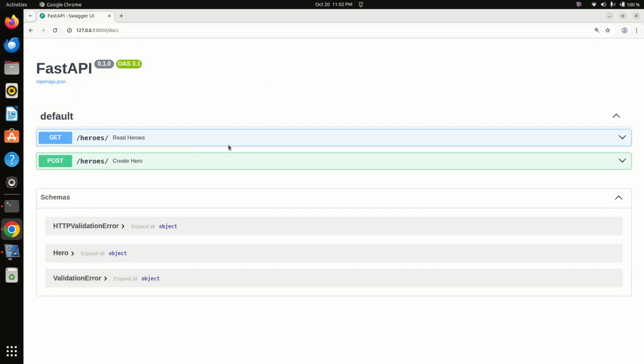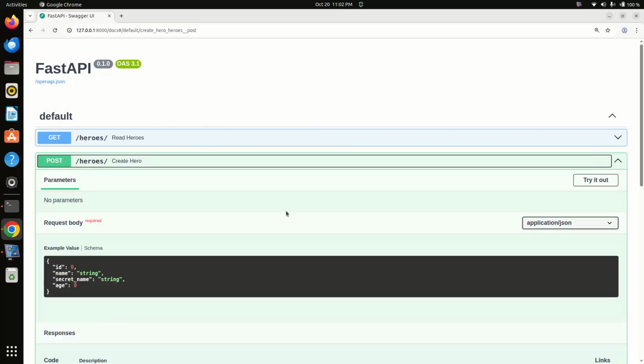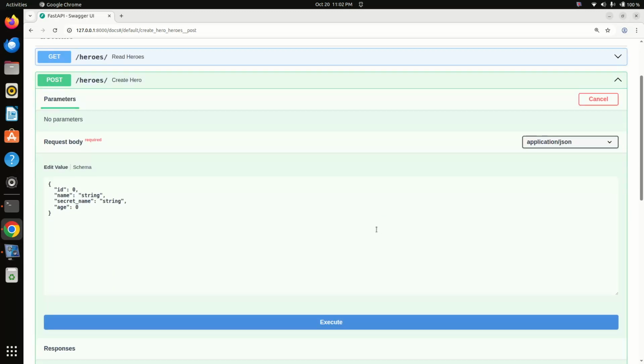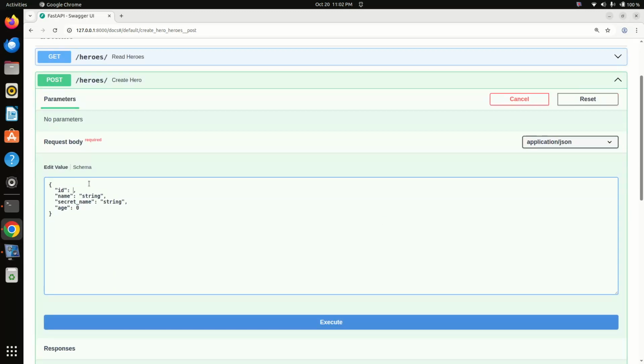Now I will add the record. For name, Kapoor, secret name, Munna, age 69.